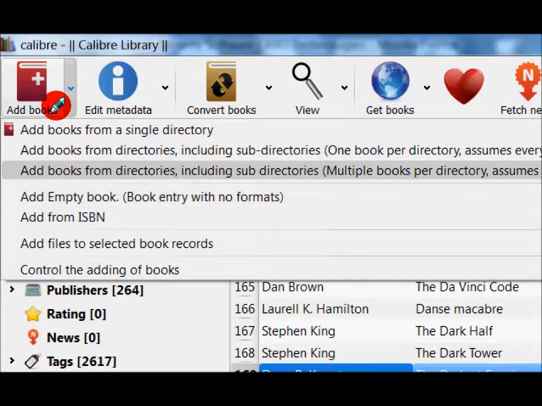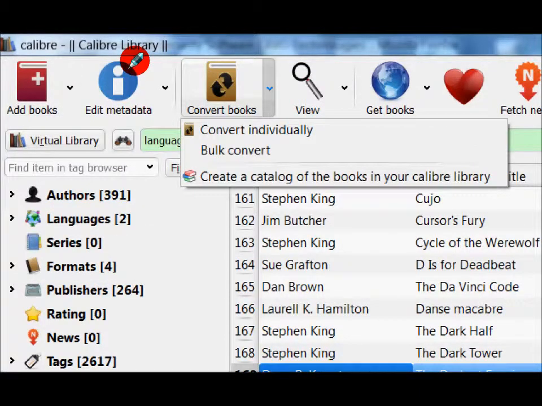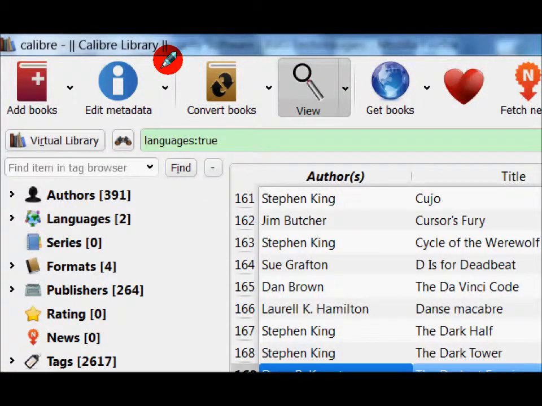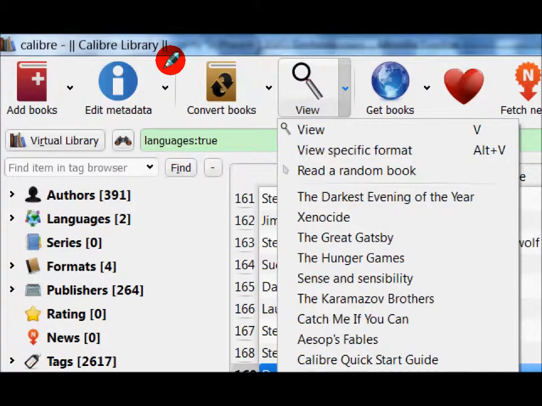You can add an empty book. We can convert book formats, either individually or a large group at a time. This is Calibre's own e-reader.